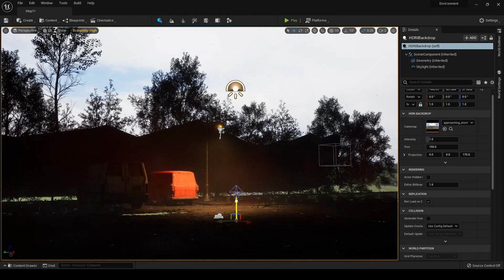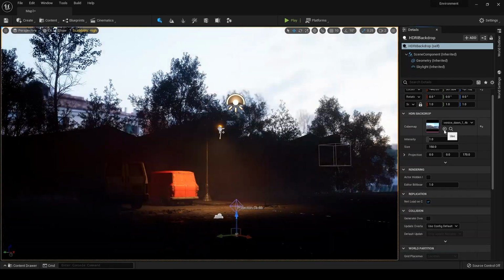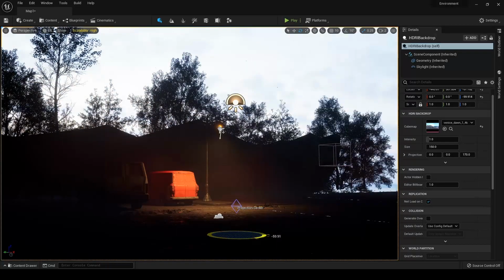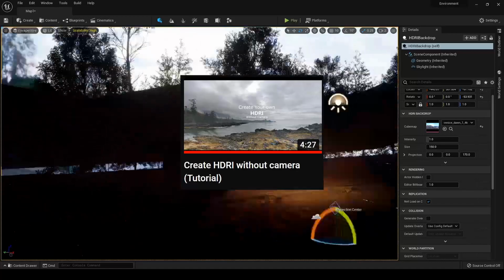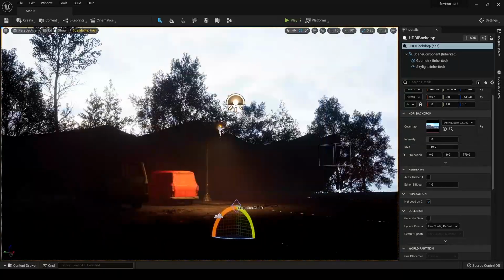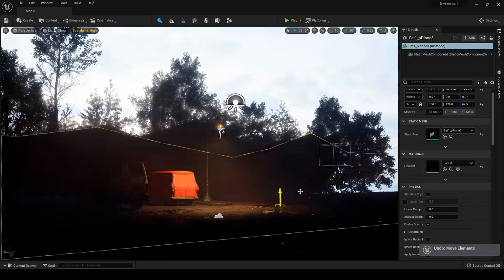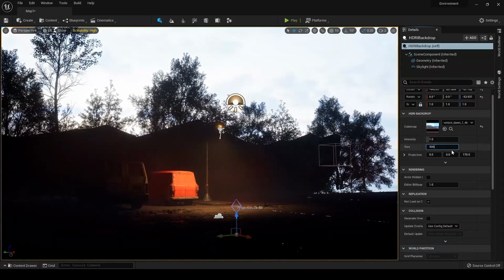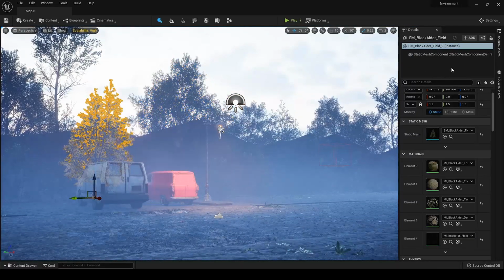Now time to add the skylight for that blue sky and blue light bounces on the objects. Let's change the HDR with the custom one, and if you want to know how to create your own background HDR, do check out this video. Link in the description. Let's increase the size. I didn't expect that it could ruin this much. Maybe because of the skylight.